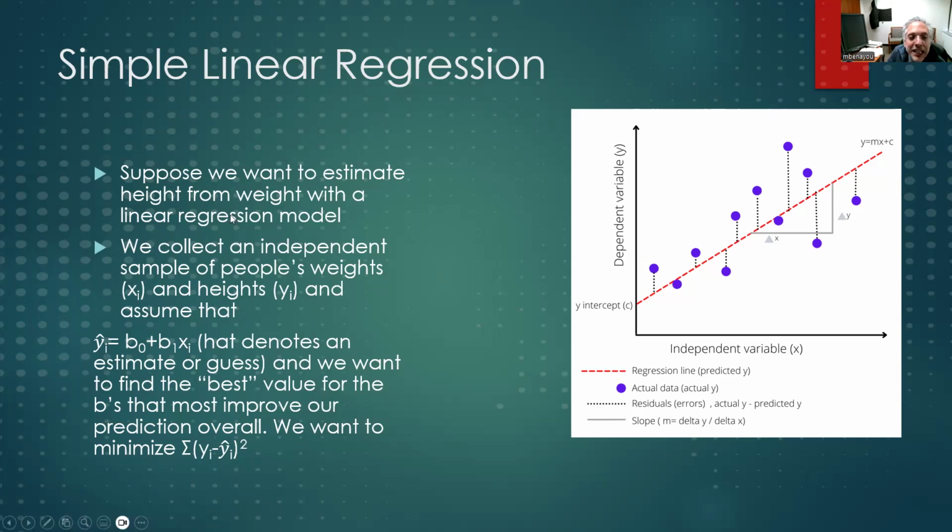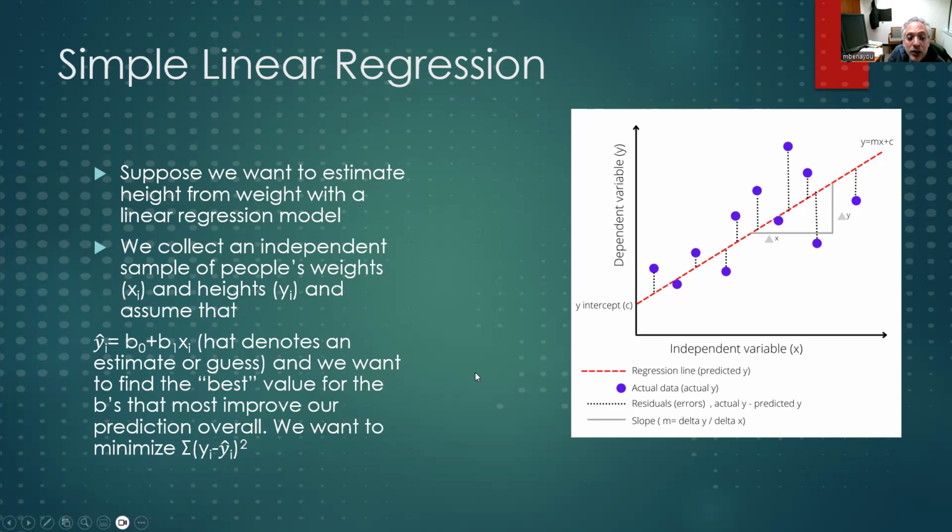So to me, the classic example of simple linear regression is this: suppose we want to estimate people's height from their weight. So we go out and we measure a bunch of people's heights and a bunch of their weights. The heights will be Y, the weights will be X. We've got some plot of their heights and weights, and you can tell just by looking at it that a line would fit the data pretty well.